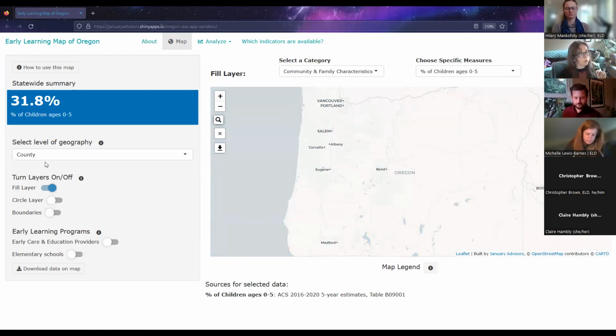So for this first activity, we're going to start with county level information. The reason why we're starting with county is there are more indicators available at the county level. And as we get into smaller geographies, there's fewer and fewer indicators, and most of those indicators at the most granular level are things from the census like race, ethnicity, federal poverty level.